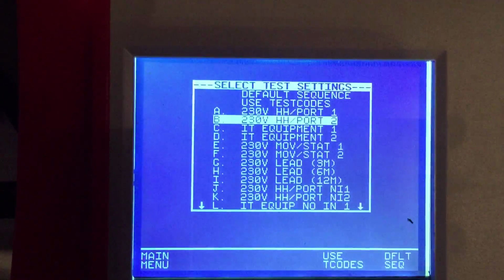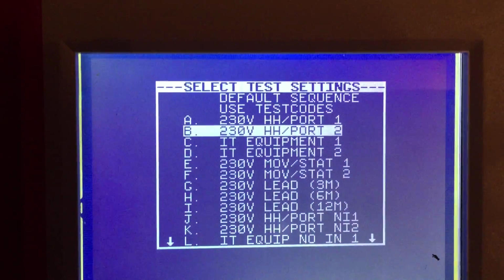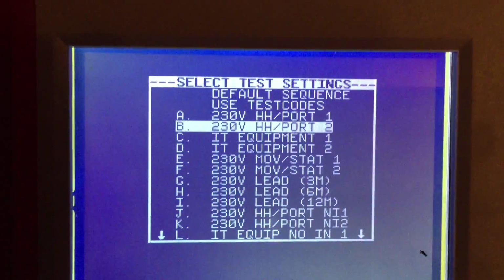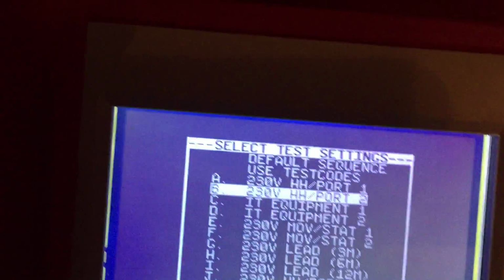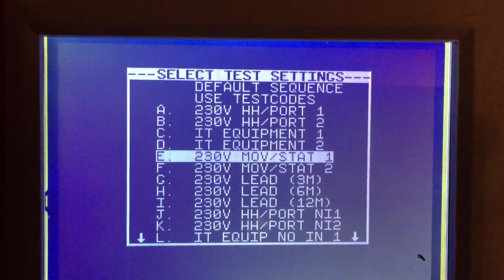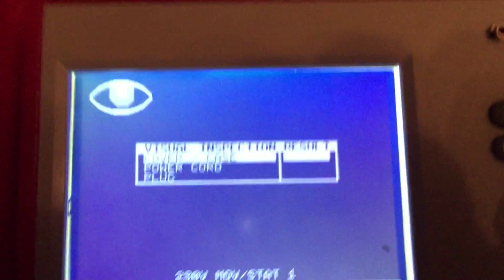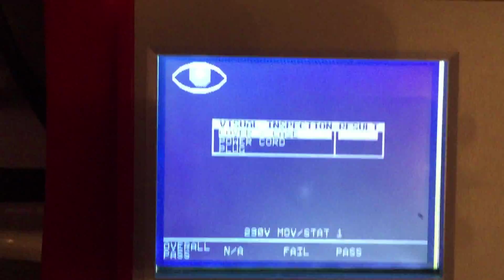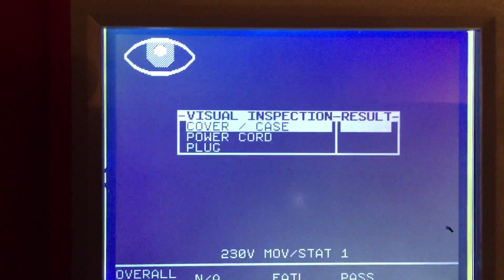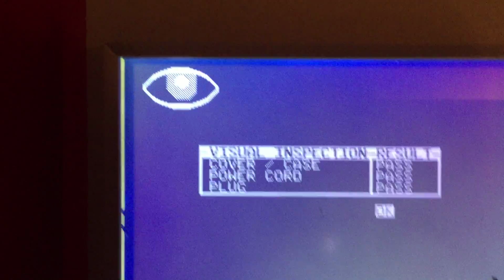Now for this one you can use handheld or moving or static. See, moving or static, we'll go to moving or static class 1 230. You can use any of these. You can play about and decide what you want to do yourself to get a pass. This is just a standard lead one, so we're going to pass all 3 of those. Click OK.